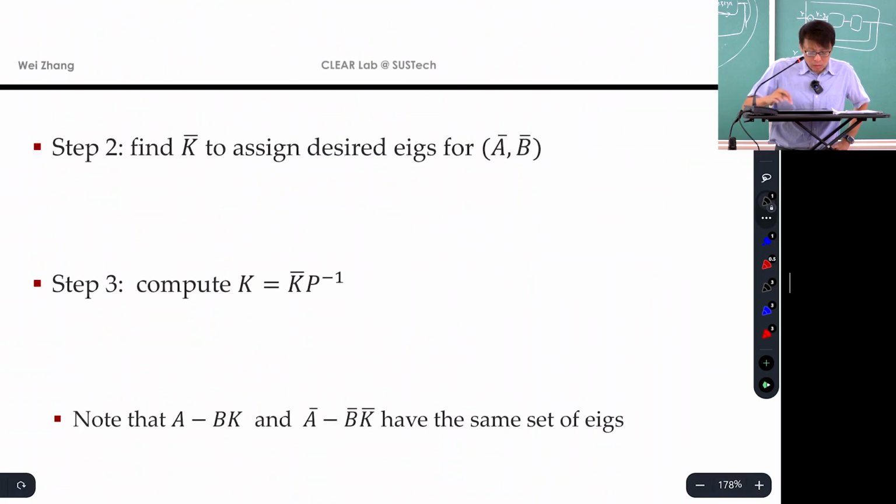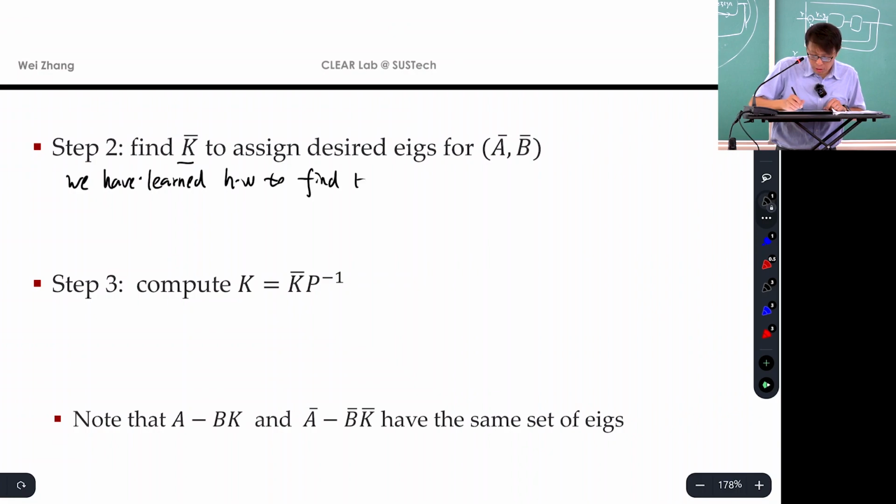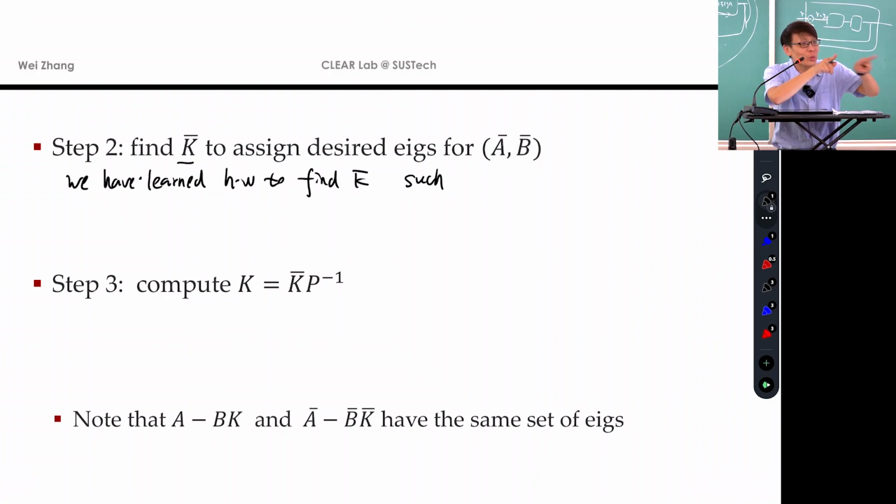Okay, now the second step is that we already learned the simple case, right? We can find K bar. So let me write. Okay, we have learned how to find K bar such that, because it is controllable form, I know it's just the last row, right?